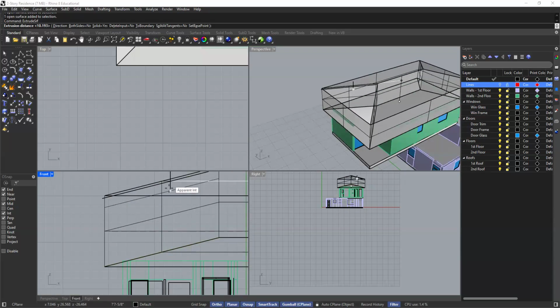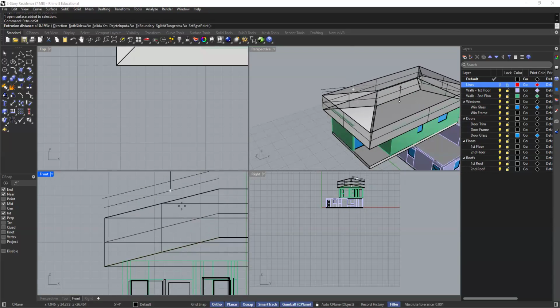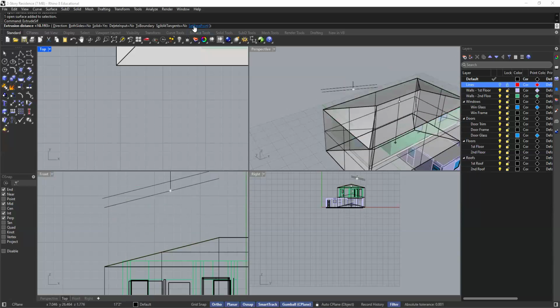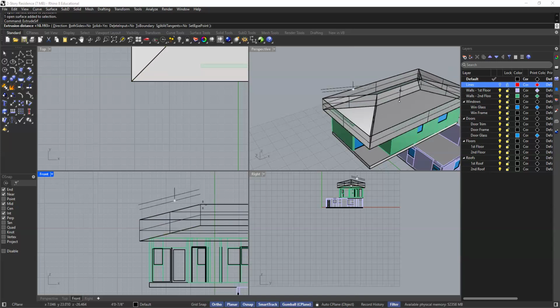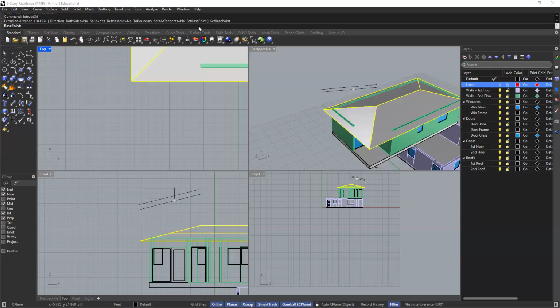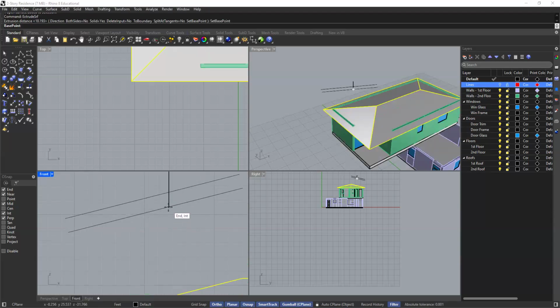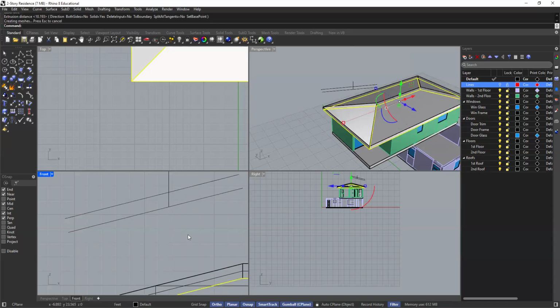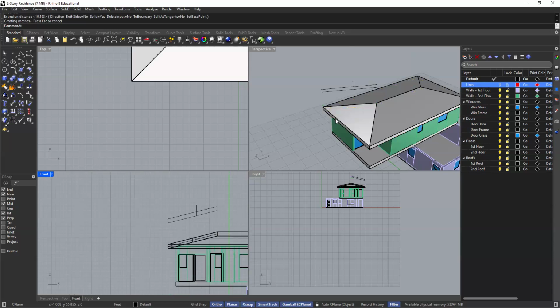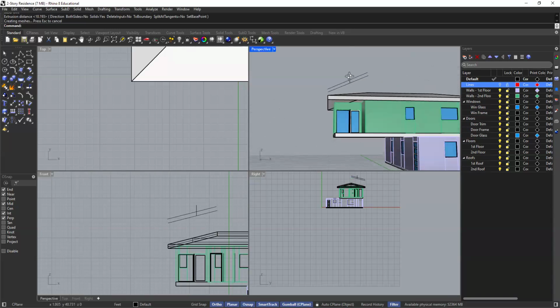However, that's the distance that I need, right? So what I'm going to do is set base point, and this is going to still extrude the surface, but I'm actually going to not start at the base of this surface, which is where it typically by default starts. What I'm going to do is set the base point, and I'm going to say I want to start from this point. So I'm going to click, move my cursor up, and I want to finish and end at this point.